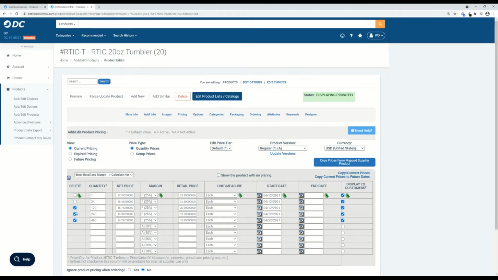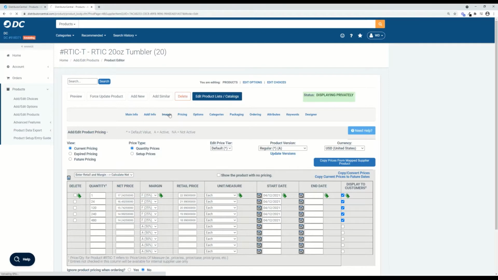So as you can see, a lot of different things. It basically copies all the base information over of that product from our database. And then you can go in and you can customize it if you want. Or the other option is, like we talked about, creating it from scratch. I could have created this one from scratch if I wanted to, or I can copy it over from the supplier, whatever's easiest for you. Either way, it's going to work.